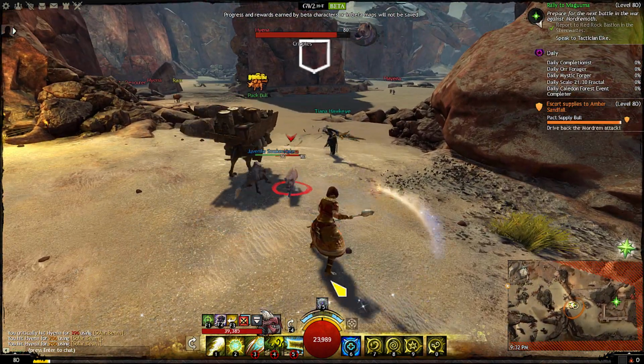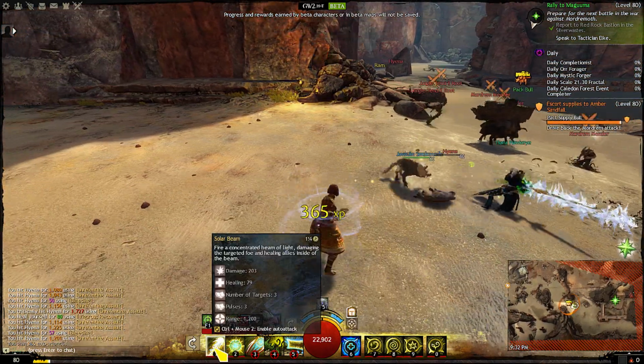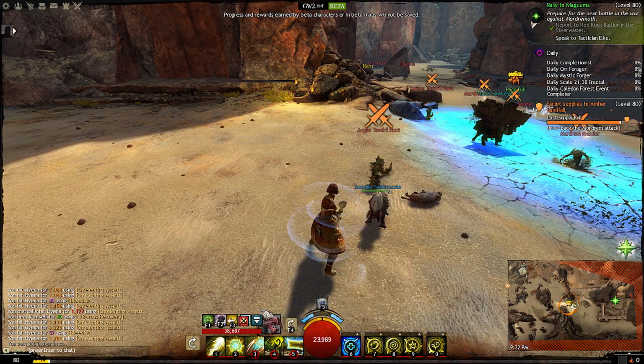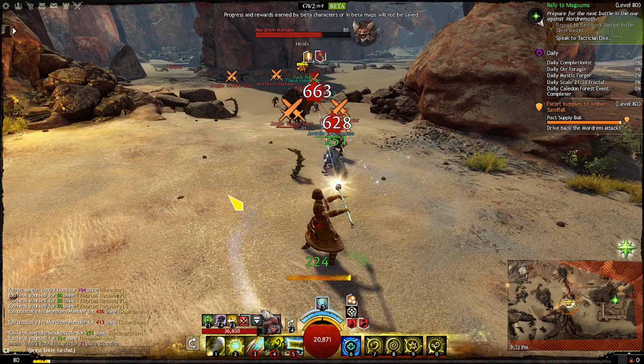This pack bull's actually been glitching out for a while. So you can see it actually has an ability where you fire a concentrated beam of light, damaging the targeted foe and healing allies inside of the beam. So if you're shooting through a group of people, it will heal them, including your pet.